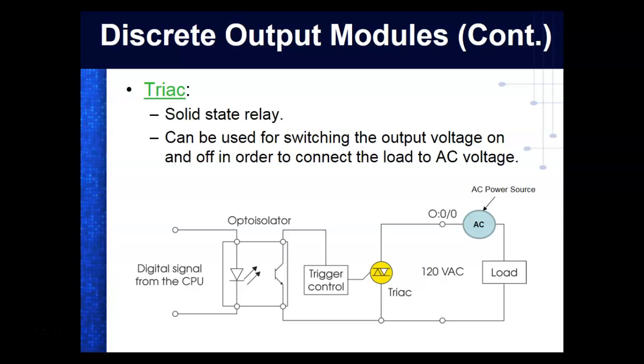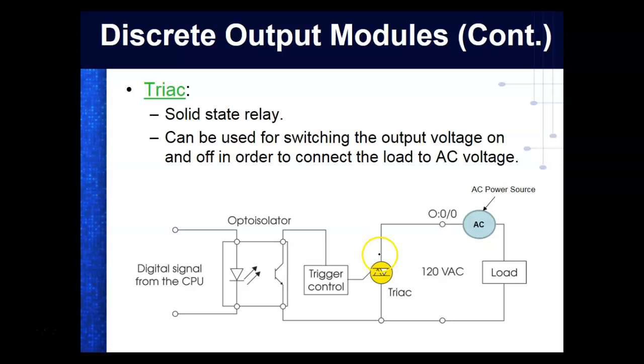So we have 3 types of outputs. We have DC outputs, we have AC outputs, and then we have what we call relay outputs. So ours use relays. On these right here and also on the 1100s, you can actually hear a click when you generate an output. Triac outputs would be solid state, but they would switch AC. Relays don't care what you put across them.